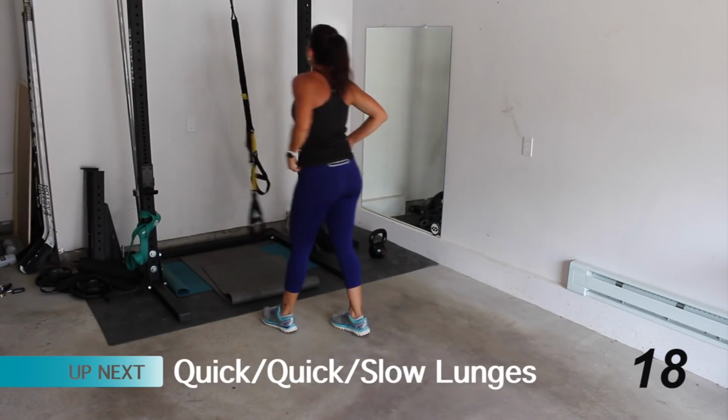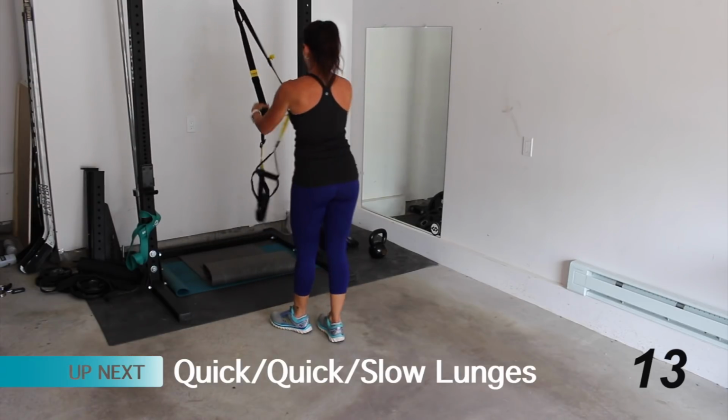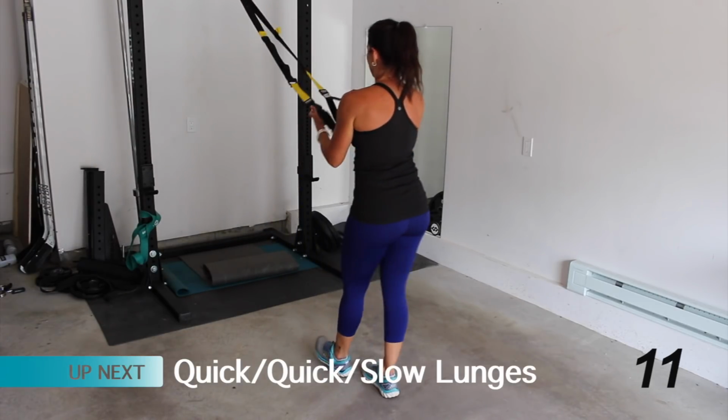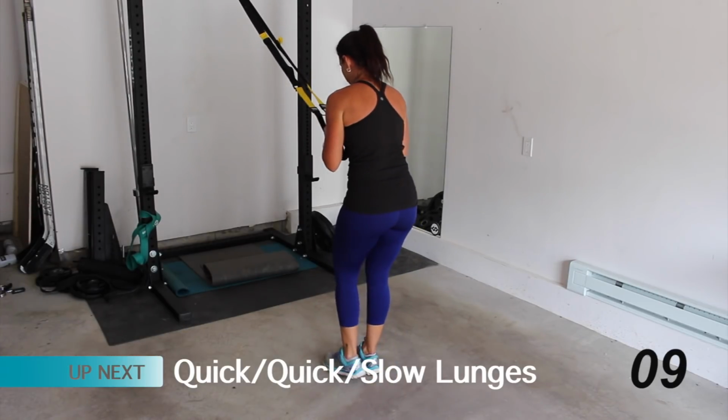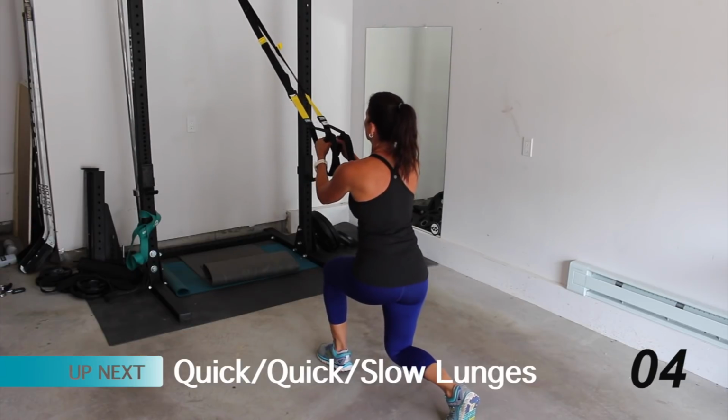Grab both handles with both hands. This is our last one. We're doing a quick, slow lunge combination. It's a plyometric move, but if that's too tough for you, you can just make it reverse lunges. You're starting in a lunge position.